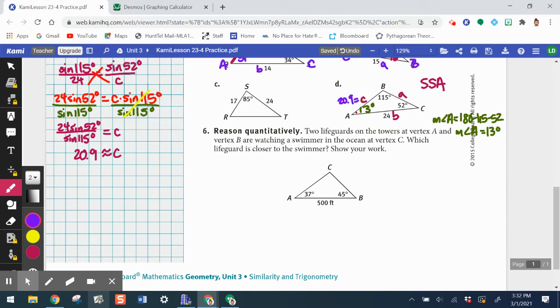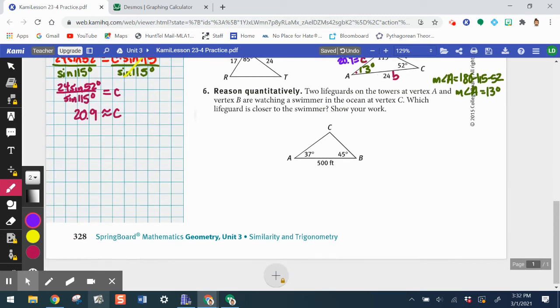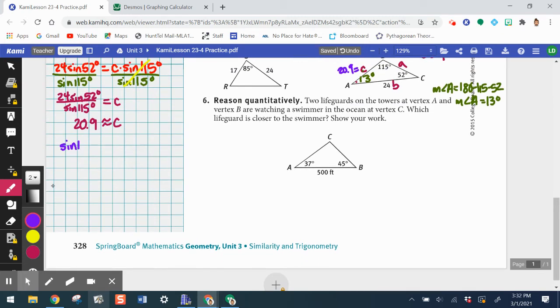And so the last thing we need to find, because we have all three angles already, is the third side. I'm going to use the law of sines again, because I know the measure of angle A, and I'm looking for its opposite side. So we'll continue with the sine of B, which we'll use the sine of 115 degrees over its opposite side.